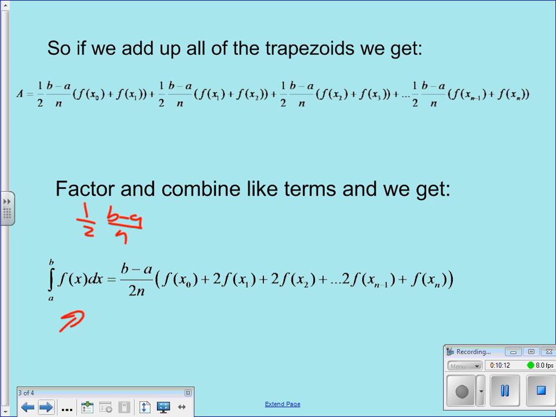Oh, definitely. This is much more accurate. And there's another one. There's another rule to use. It's called Simpson's rule. It is in your book. I don't touch it because it's like f of x plus 2f of x plus 4f of x plus 2f of x plus 4f of x plus 2f of x. Yeah, it's a really complicated version. It is extremely more accurate than this. It's still not as accurate as doing antiderivatives.